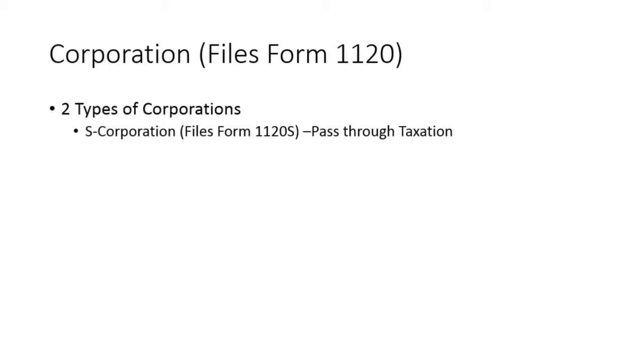So corporation is the next one. Now there's corporation and then there's S corporation. On the S corporation, you file a Form 1120-S, and that has pass-through taxation. The C corporation files just an 1120, and it does not have pass-through taxation. So that is the only entity that actually pays for their own taxes. Whereas if you have an S corporation that files the 1120-S, however many owners are in that business, whatever the net income is for that company, it's divided between the owners based on their percentage of ownership.